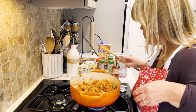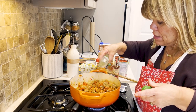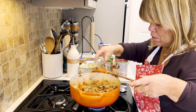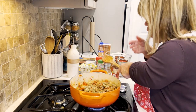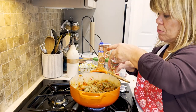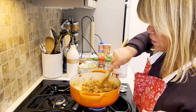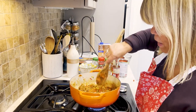So I have, boy, I got so much stuff here. Oh yeah, I forgot the seasoning. Again, I'm gonna add in about a teaspoon of Italian seasonings. I'm gonna add in some thyme. I licked my finger, that wasn't good. I'm gonna go ahead and add in a little bit of basil, about a teaspoon, 2 teaspoons of thyme, maybe a teaspoon or two of Italian seasonings, and definitely a little bit of oregano, rosemary.